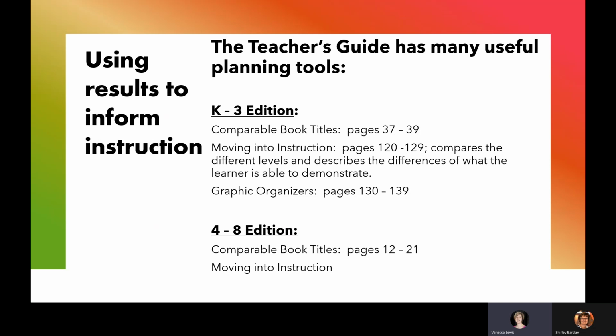There's also that whole section on graphic organizers. Now, I want to say that that is in the Blackline Masters booklet, but I would have to double check that. That section also becomes really important and helpful for students. In the levels or grades 4 to 8 edition, that comparable book title section is also very key, pages 12 through 21, and that moving into instruction supports.